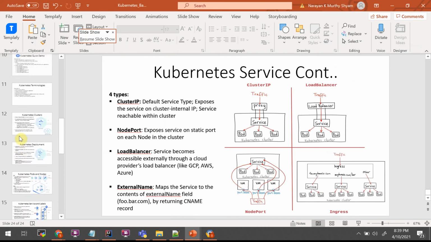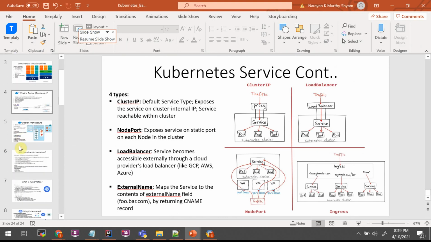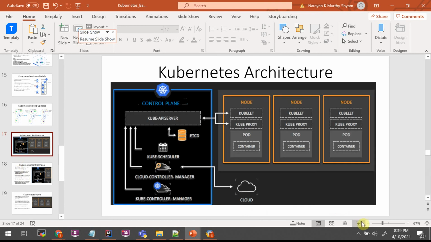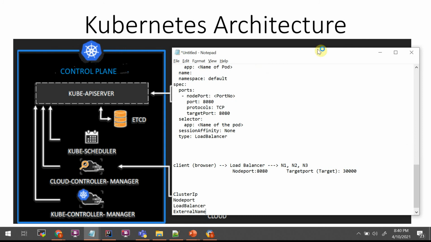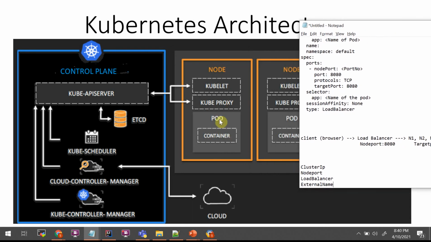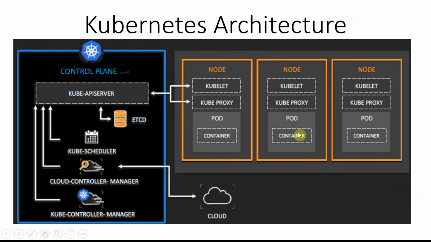If I go back to this architecture, the Kubernetes architecture here, these are the various pods inside each node. Now the question is how the service looks at the networking component. So this service, how will you connect to this pod? That is what is defined in service. Assuming this pod has some IP address and port, how will you connect to this pod?